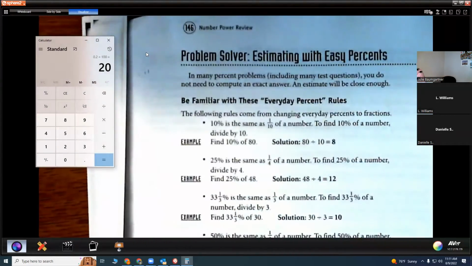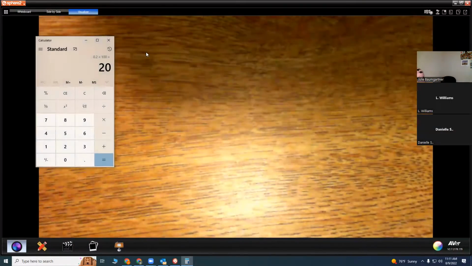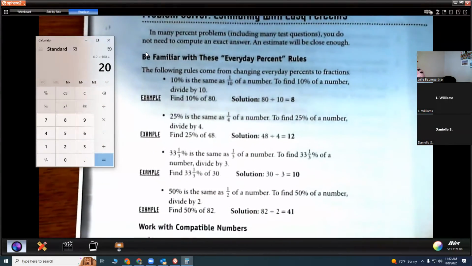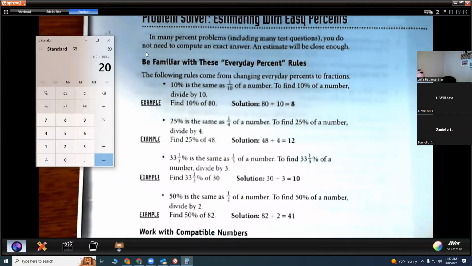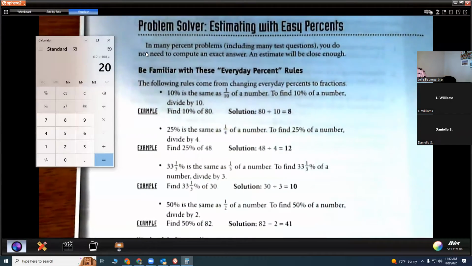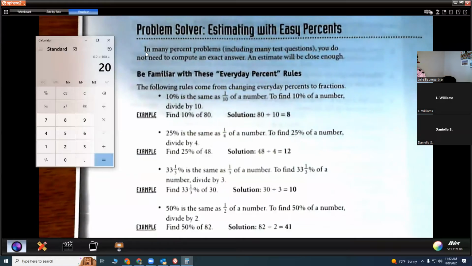All right, let's jump ahead to page 146. So let's move ahead 2 pages, okay? And let's just kind of talk about this. And so, this goes back to what we were talking about in our little practice multiple choice questions. And so, we can use percents and do a lot of mental math, hopefully. That's what we're trying to think about here.